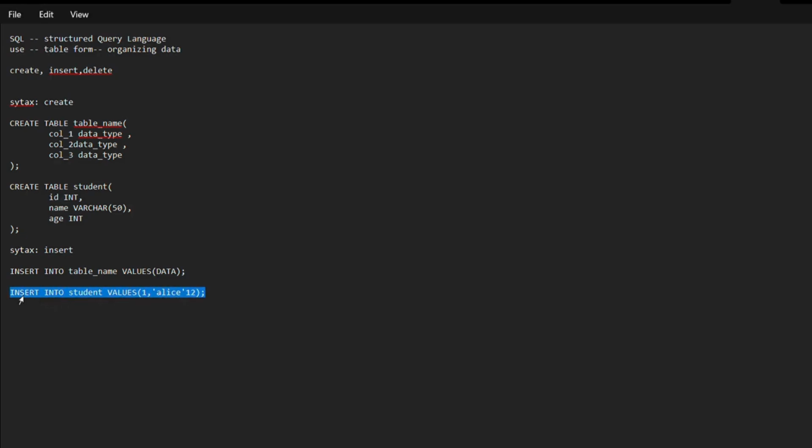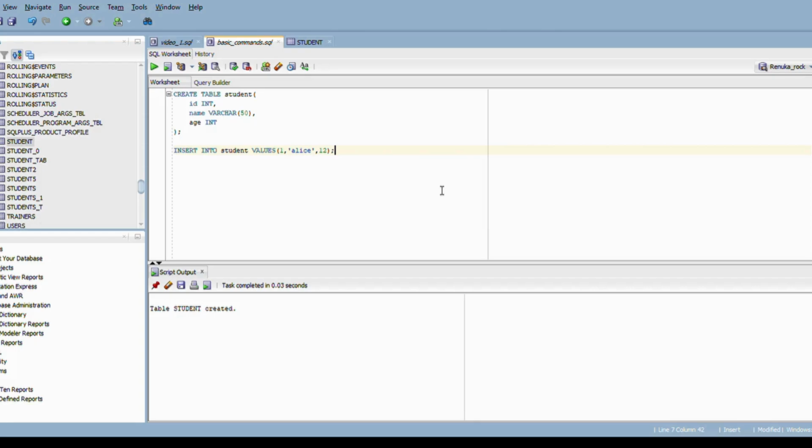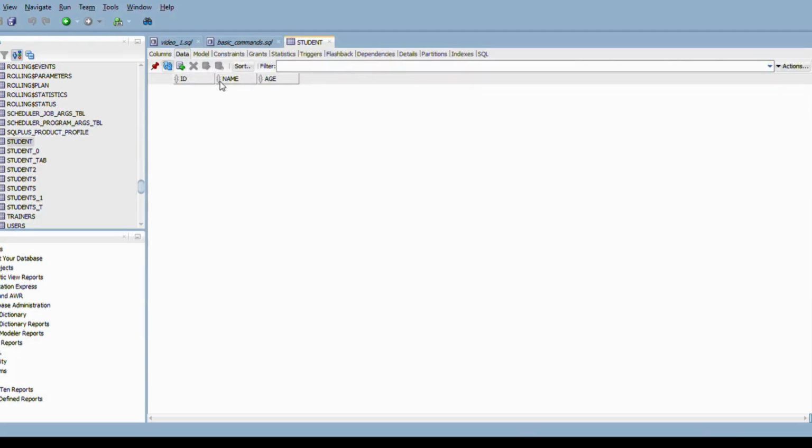Let me just copy paste this and let us see whether the data is inserted or not. Let's run this and we'll get one row inserted. Now let me refresh this. See, it's inserted.